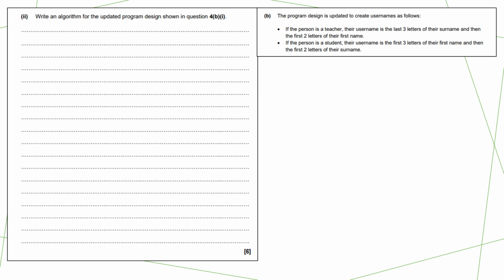Think about what you're actually going to write it in. If you want to, you can do it as a flowchart for this particular question because it doesn't say otherwise. It doesn't say you have to use pseudocode or OCR language or a program language you've studied. It doesn't specify. So you could use a similar flowchart to what you've already done. However, you're going to need to adapt that flowchart. Or you could just write it in Python, which is what you've probably been learning how to do for the last year or so. Why not just try whatever you feel most comfortable with? So take your time. You're going to want to pause the video because we're going to go through the mark scheme in a second.